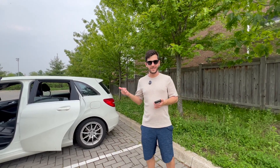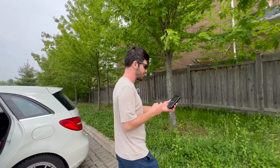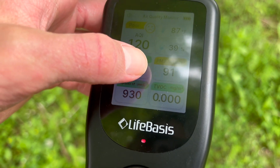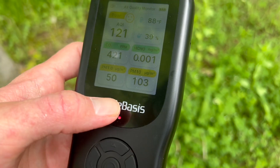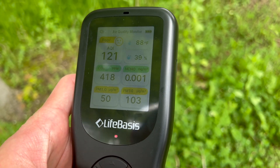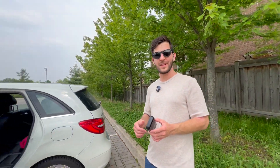Let's get the other car now and see how well it can clean the air. We're back a few minutes later with a different car — about a 10-year-old Mercedes with a very conventional HVAC system and a much smaller cabin air filter. The pollution here is still pretty bad. Come look in the shade: we have air quality index poor at 120, and our PM 2.5 pollution is at 92 micrograms per meter cubed. PM 1.0 is at 50 and PM 10 is at 103. So the conditions are still horrible. We're not going to spend too much time outside — let's jump in and crank the AC.